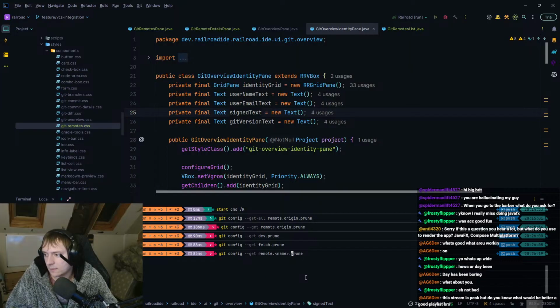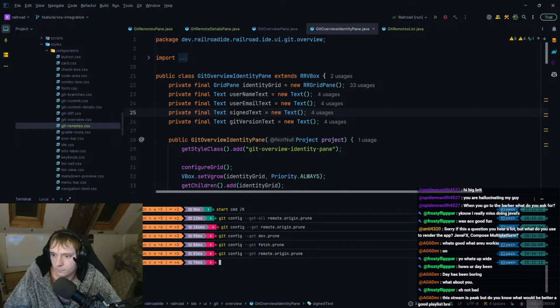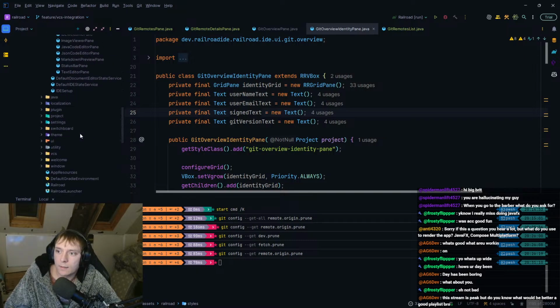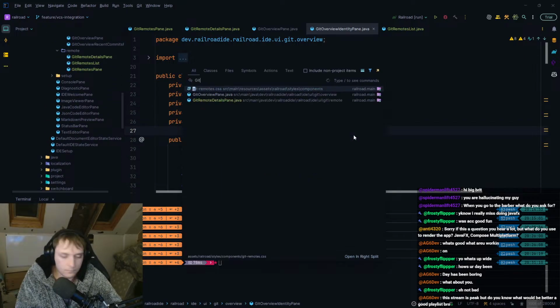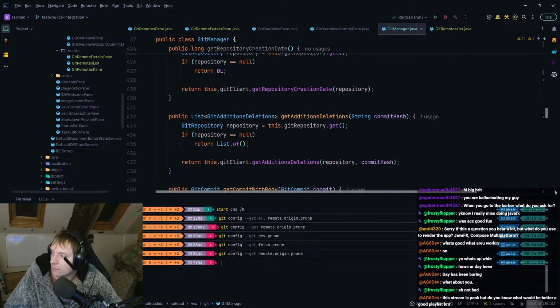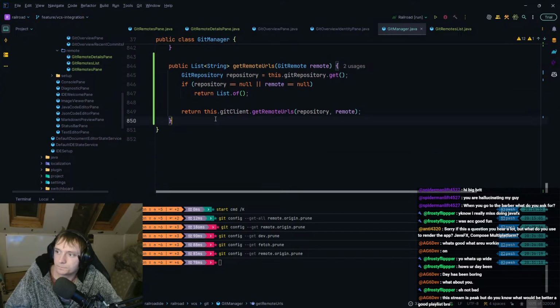So, yeah, this is the way to do it, apparently. So that means it's not, I think. So let's go into the git manager and add that in at the bottom.